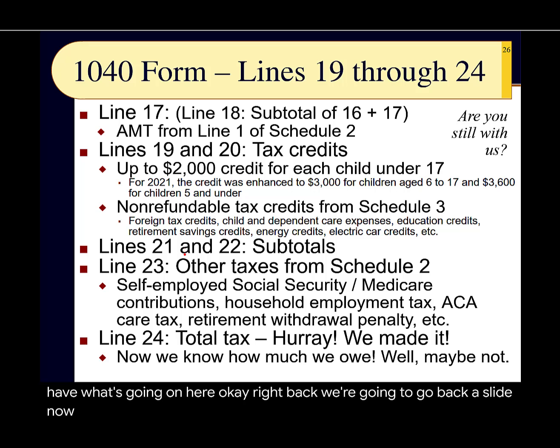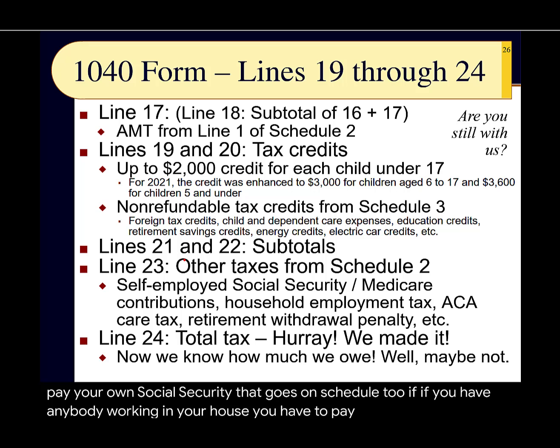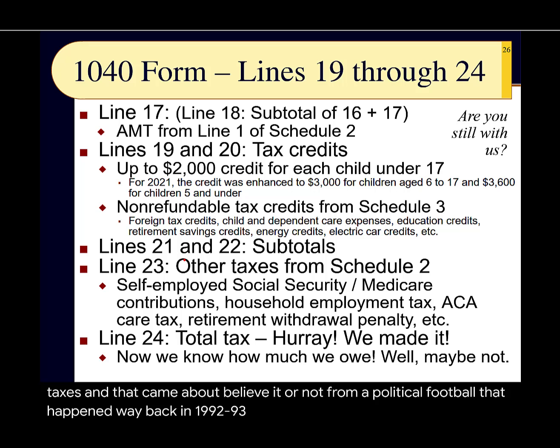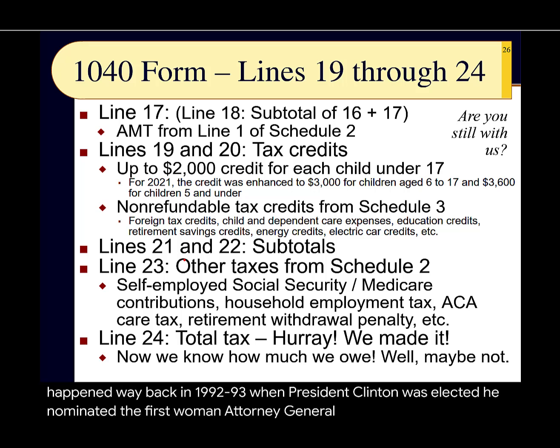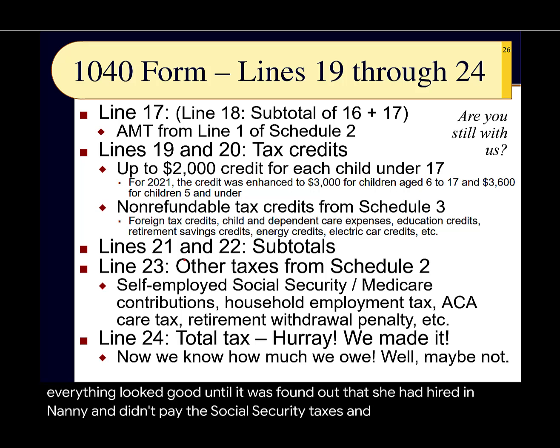Now, some people have other taxes, and that's on Schedule 2, but most people are not going to have that. If you're self-employed, you have to pay your own Social Security. That goes on Schedule 2. If you have anybody working in your house, you have to pay their Social Security taxes, and that came about, believe it or not, from a political football that happened way back in 1992-93 when President Clinton was elected. He nominated the first woman attorney general, Zoe Baird, to be the attorney general. And she was an eminently qualified prosecutor. Everything looked good until it was found out that she had hired a nanny and didn't pay the Social Security taxes. And oh my goodness, well, that's the end of Zoe Baird's ability to be the attorney general.